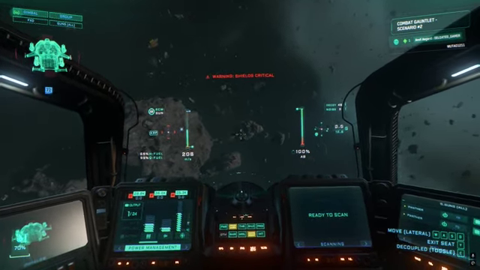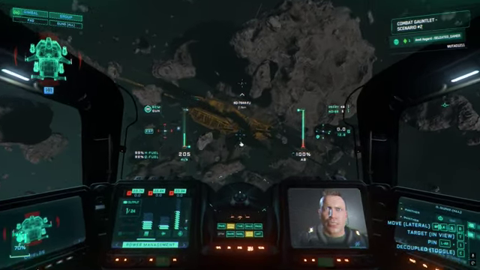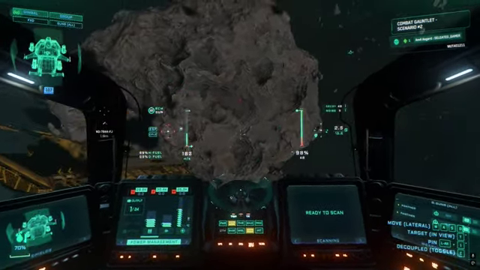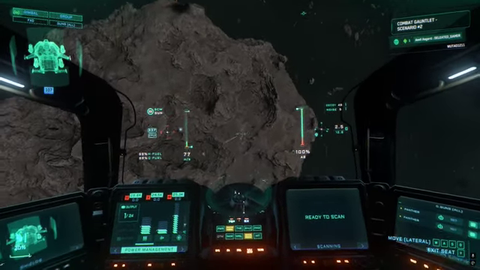Let's see. Combat scenario number 2. Contact. Ready up. Okay. Is my cruise control not on? No, cruise control was not on. Okay, there you go. Zoom out on our scope.